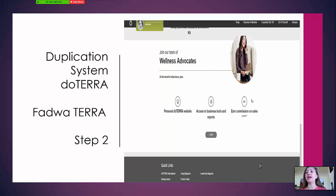I still go to choir once in a while, but I just kind of let my voice be carried by those that have the beautiful voice. But in order for you to reach high notes, you have to practice. You can't just go from no singing to reach a high voice unless you have an amazing talent. It's the same with doTERRA. In order for you to create a business and go to the highest level and become a diamond, you have to practice.